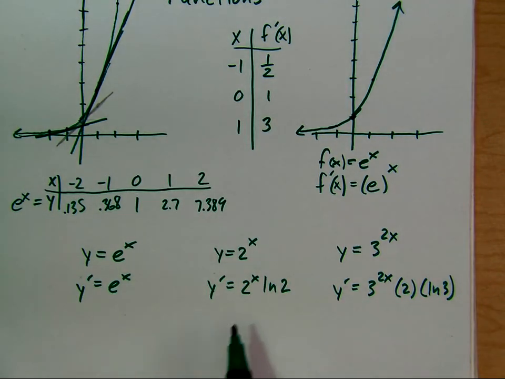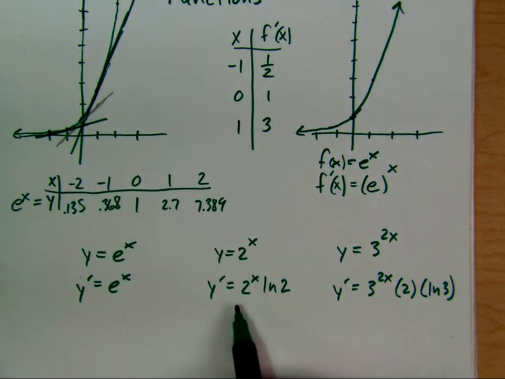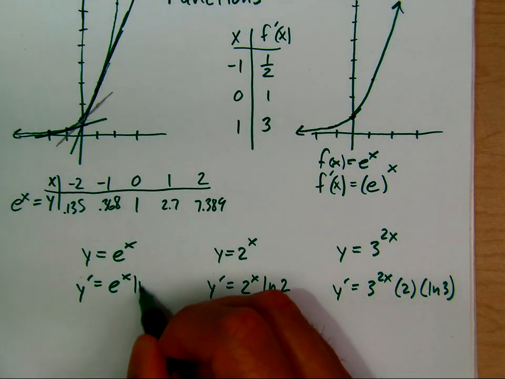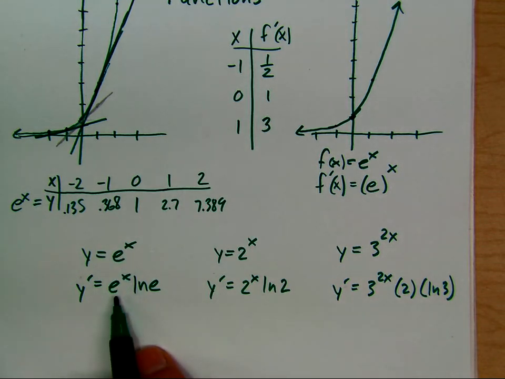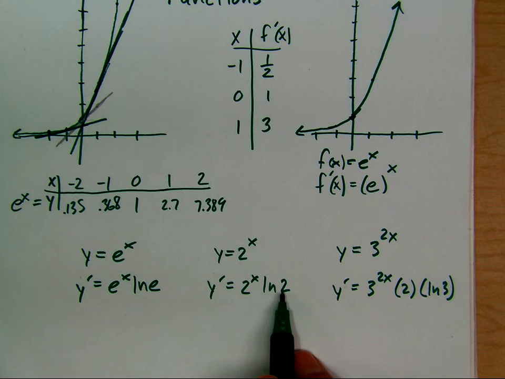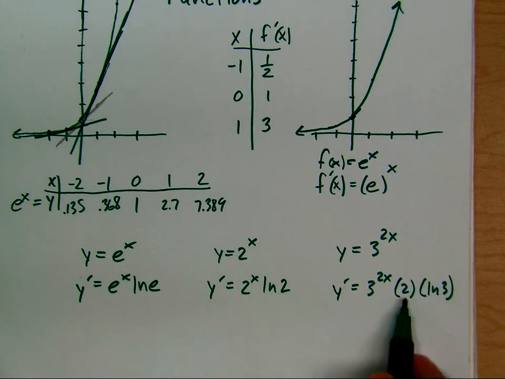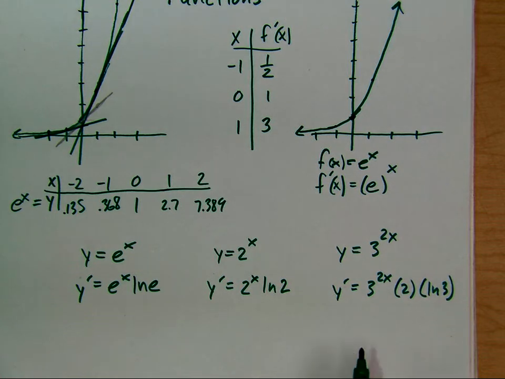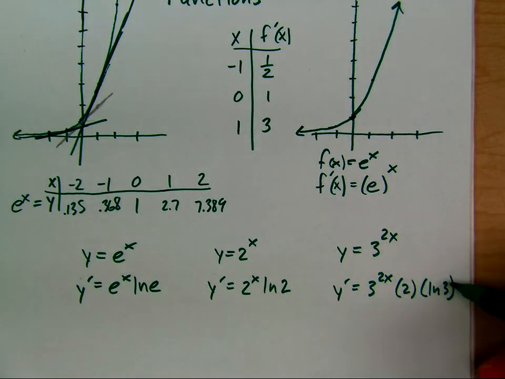Now, we want a rule that works for all of them, so we don't want to just say, let's remember this and then remember this. We could just say that we'll always have to have ln of the base. So we copy the exponential function. We have to multiply by ln of the base. But this is just 1, and that's why we don't need to worry about it for this one. But here we'll multiply by ln of the base, and over here we multiply by ln of the base, and this is just the chain rule, so we have to be aware of the chain rule. So we just copy, we do the chain rule, and then ln of the base.